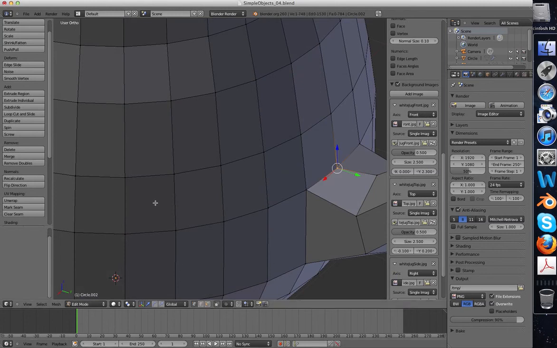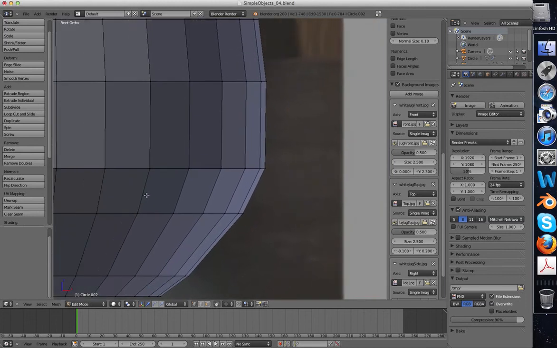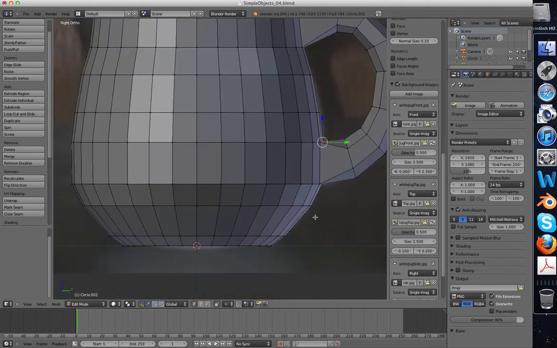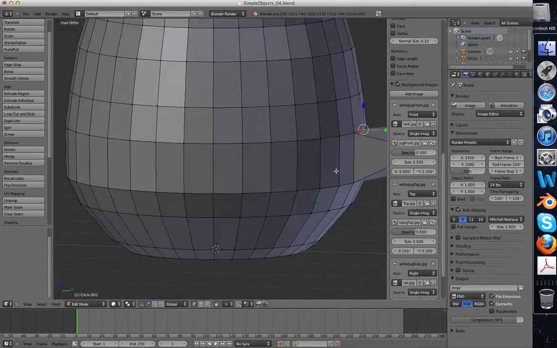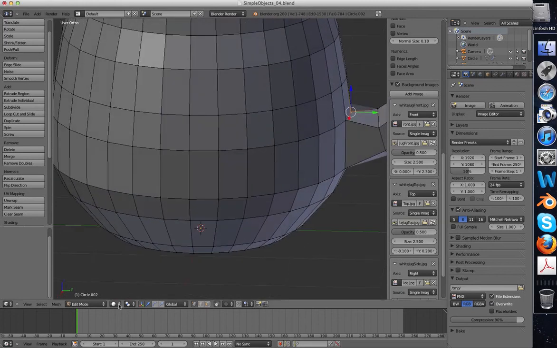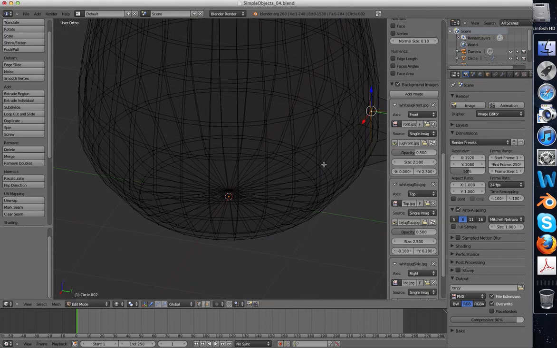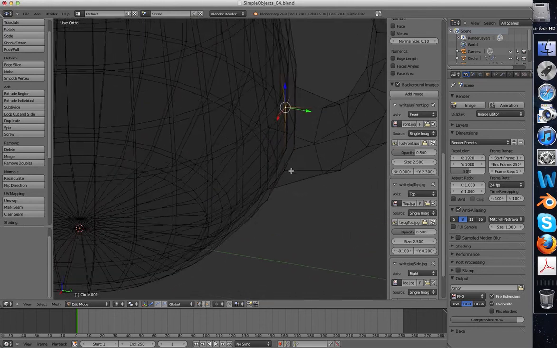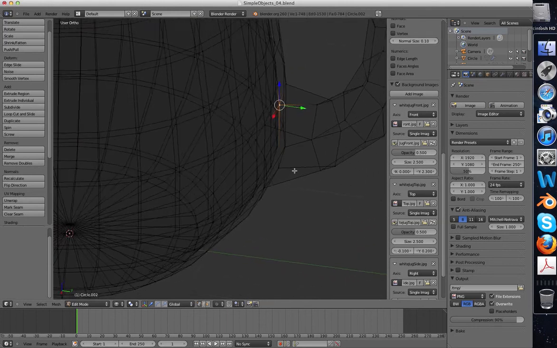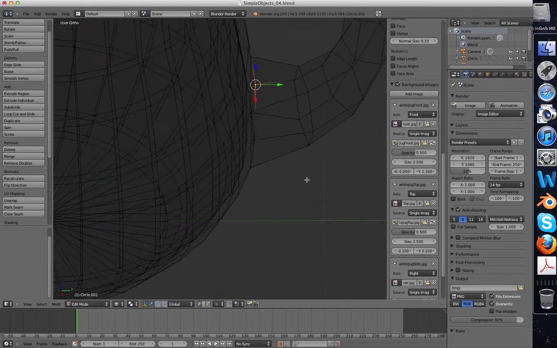I need to find my inside dots. Or maybe we already merged them. Yeah, I guess I already merged all of that.